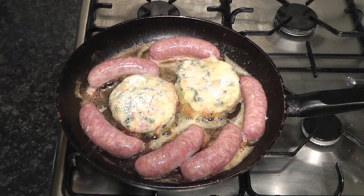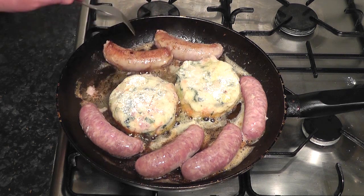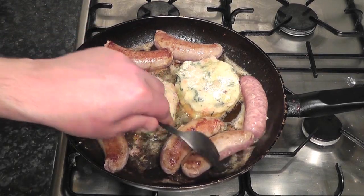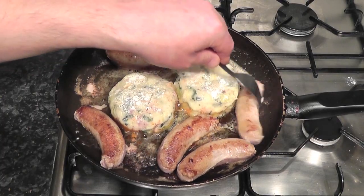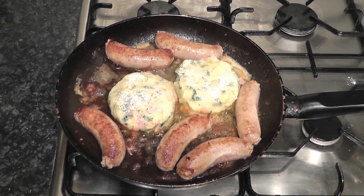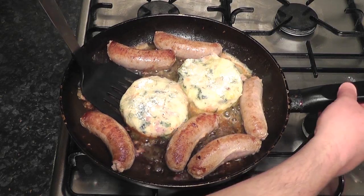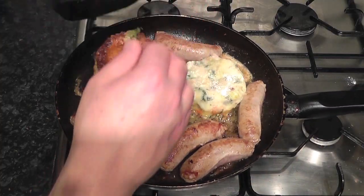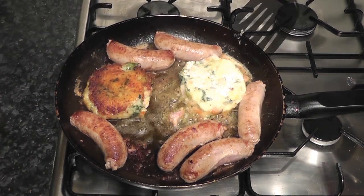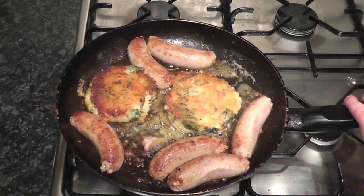Now I'm going to put these sausages in. When you're cooking your bubble and squeak, don't move it around too much. I've just been leaving it on one side - we've been cooking for about eight minutes or so. I'm just turning the sausages around. I'm going to leave the bubble and squeak because I really want to build up some colour. So I've been cooking for about ten minutes. I've turned the sausages over. Let's turn over these bubble and squeak cakes - be careful, you don't want to damage them too much. This is where it can all go horribly wrong.